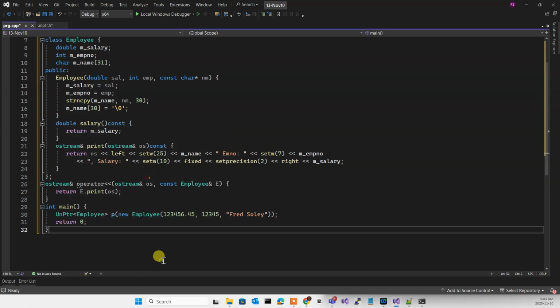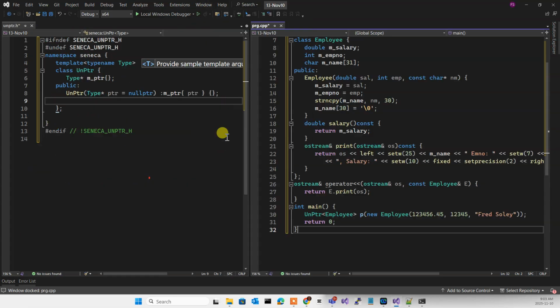Okay, so essentially the pointer that I created over here satisfies that syntax. So I'm going to say create unique pointer for an employee called P that holds the address of a new employee. Good? All right. All right, so let's continue.